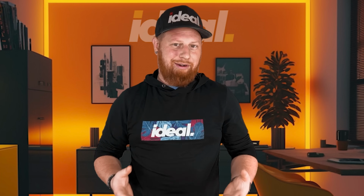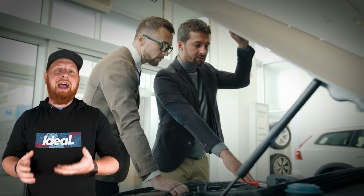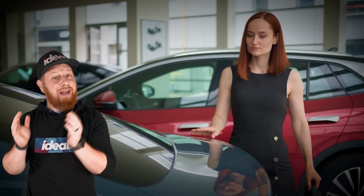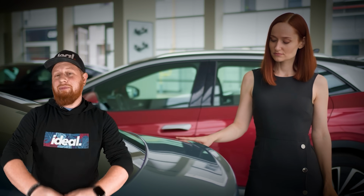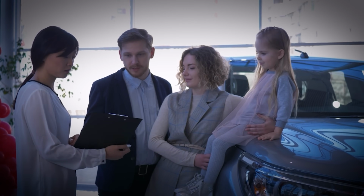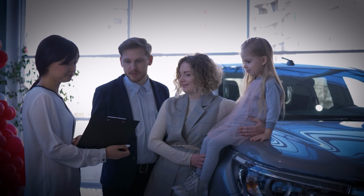Now, to be clear, several of these cars are sitting around on lots for a reason. Some have questionable dependability records, some get beat out by the competition, and some of them, well, just aren't great cars. But a few of them, if you can get a good deal, and you can, could just be an incredible value. At least, while they're still under warranty. Like this first car.